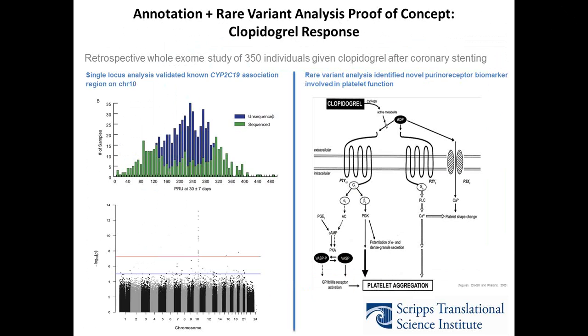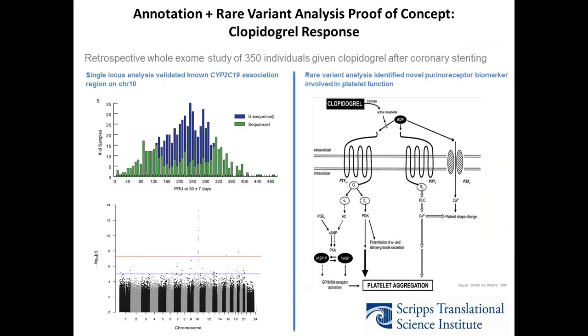It's actually an in vitro assay. Then we selected extremes from this distribution, shown in green, and then went through a series of statistical analyses. So when you do the standard single locus analysis, shown on the bottom left, you get this peak, like CYP2C19, which has been described multiple times previously.